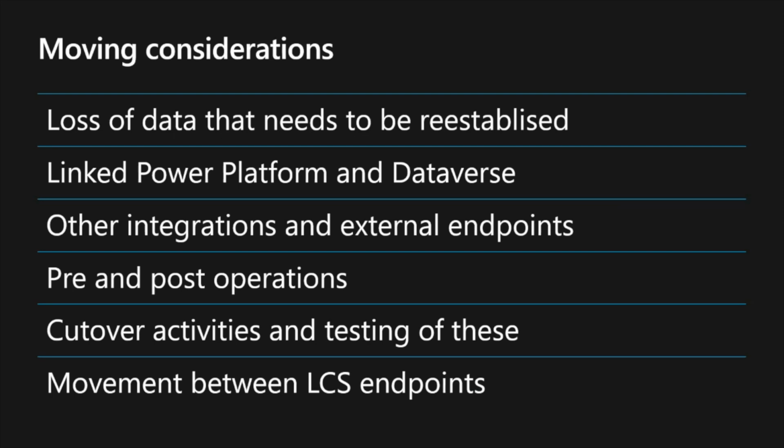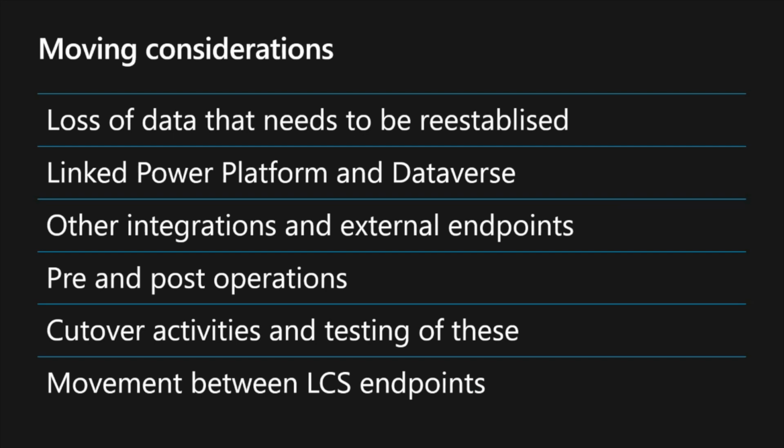You might have integrations established and have middleware endpoints configured. If you consider the fact of a possible change of the URL between source and target, this would clearly break endpoint dependencies and it will need to be reconfigured. You will have to plan out all the steps the customer or partner needs to take ahead of the move, along with any steps after the move. If this is a move that involves Microsoft support, like the move of a production environment, then that also needs to be planned and agreed with Microsoft.